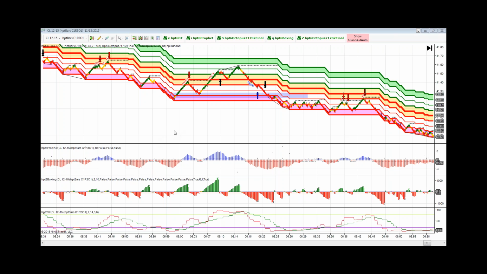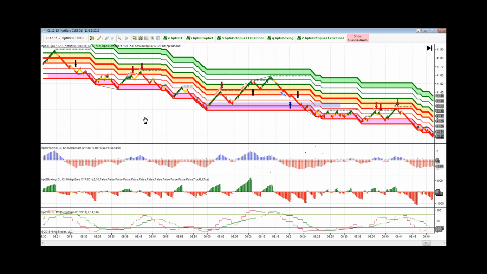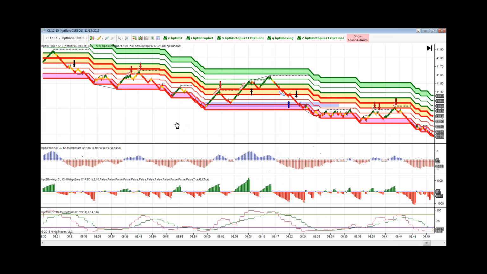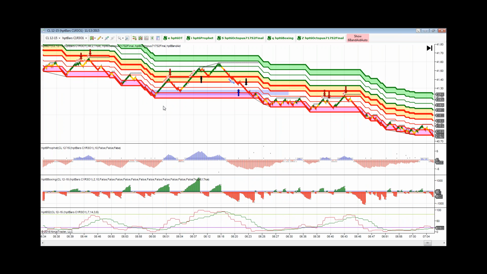But here's our 6 a.m. right here. Notice if we look back, we've already had a series of arrows trading to the downside. In fact, some traders who started trading earlier than the pit session did very well in crude oil as it declined. But what that means is coming into 6 a.m., we cannot be taking any short trades right now until we reset going the other direction because we already had at least 2 arrows in the same direction.